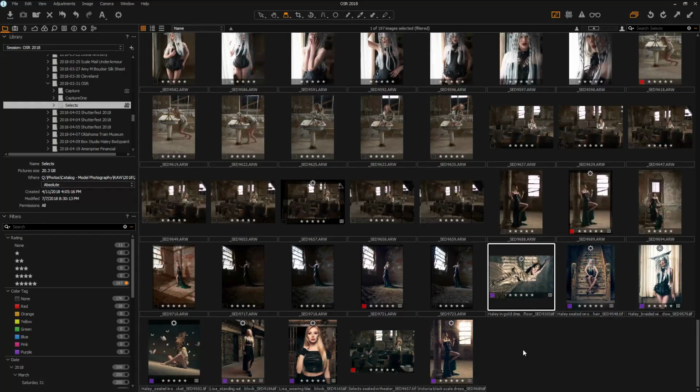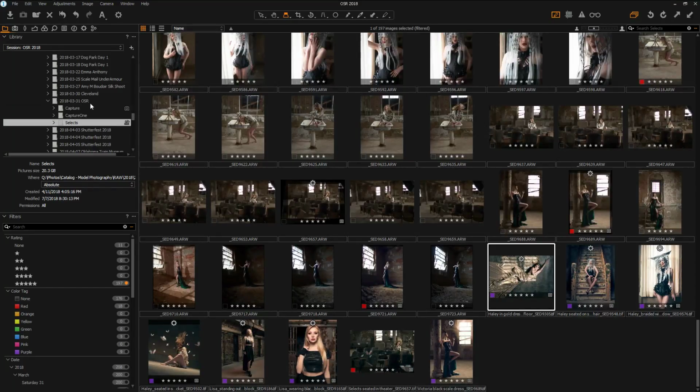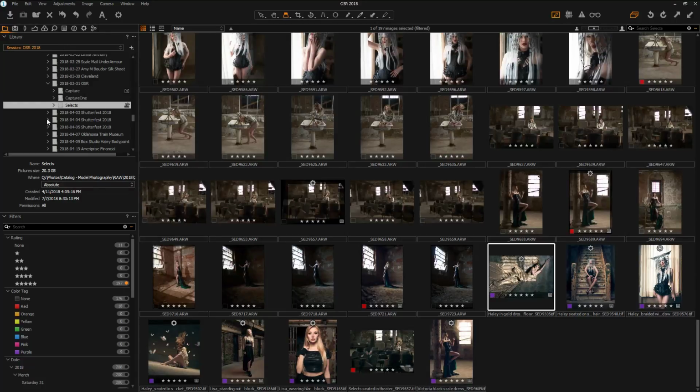Yes, I do have to hop around depending on what I want to work on, but I've got them all here by either folder, or I have all my Capture One sessions I can do up here. So that's the library. Down here you've got all your star ratings and your colors. There's more color tags than there are in Lightroom, which I love, so I use those a lot for different states of completeness. Also other special projects, and then of course by date, and then any keywords and so on, and whether or not it's been processed. And this is kind of a cool one, as to whether or not you've actually run it through some sort of process, or if it's just generic.